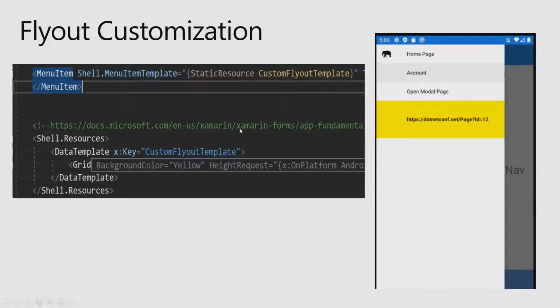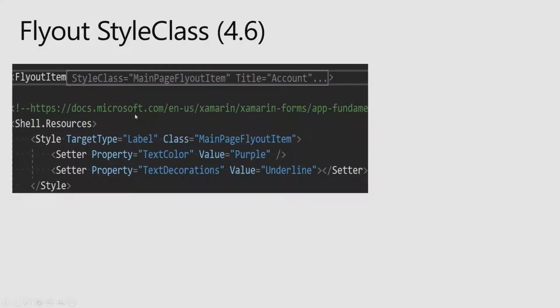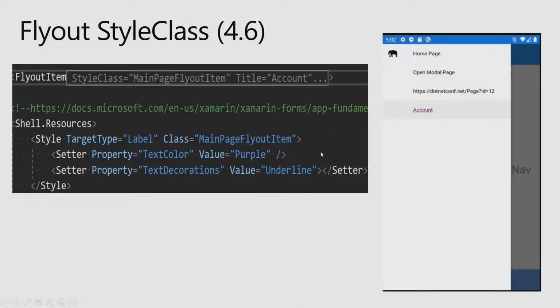But this is a new feature actually that's coming in 4.6. What we wanted to do was make it easier to sort of articulate these differences without having to throw in the whole thing. So what we're adding here are style classes. And the idea with this is that on the flyout item, you can add style classes to style individual properties. The nice thing about this is that when you're setting the style on properties, you can target any single property of a Xamarin Forms element. So we really wanted to avoid just having the entire label API replicated up to here. So this is really neat because it lets you just touch into it.